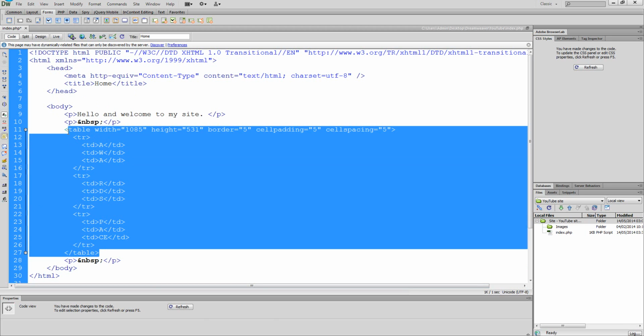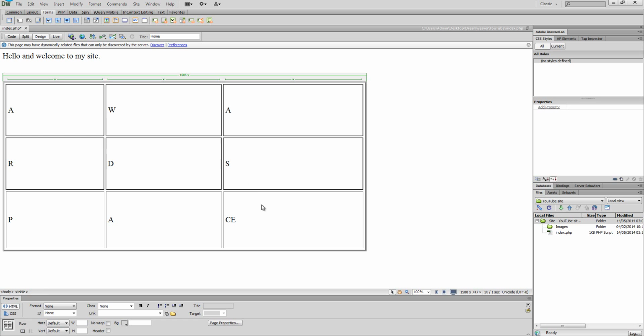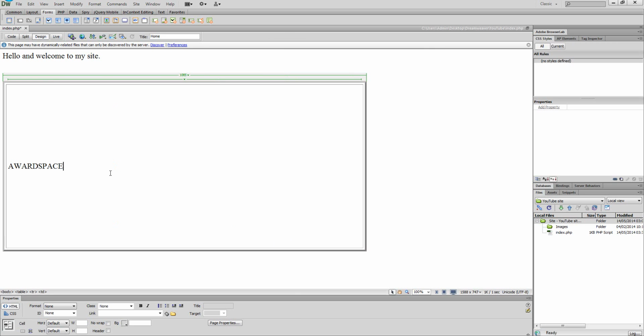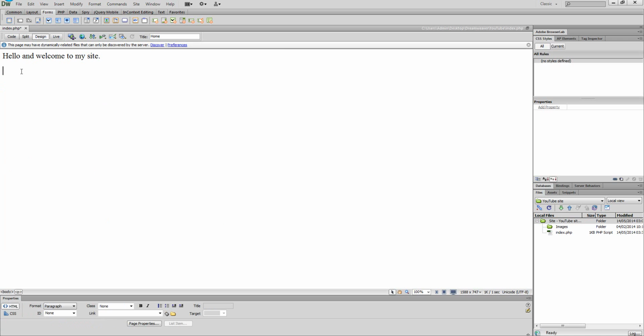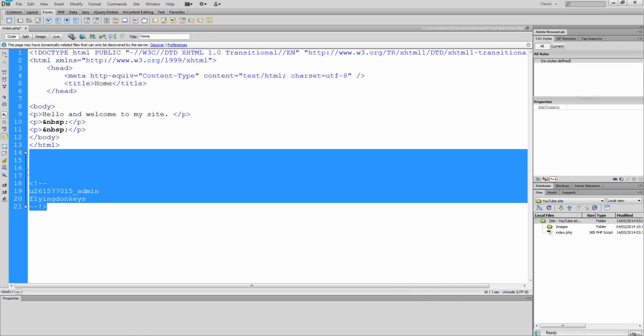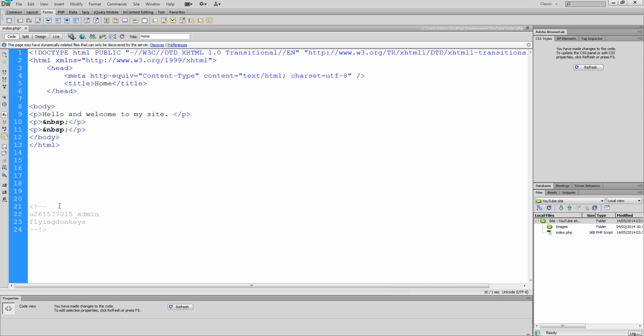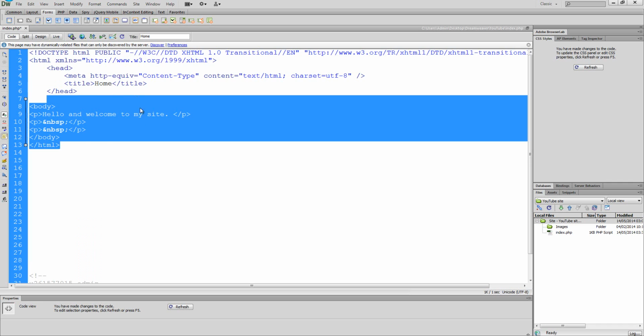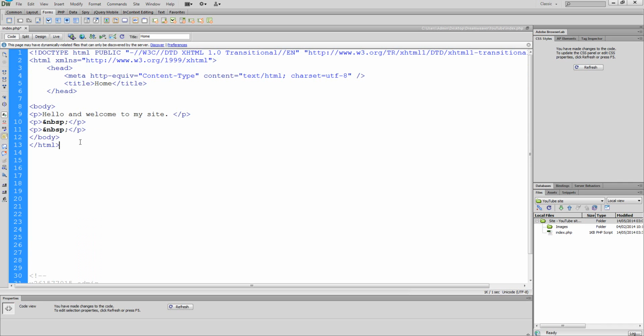So what I'm going to do is get rid of this table here. Anyway, so what we're going to do is first language we're going to learn. Don't worry about that for now, I will explain what those are later. These things here, less than sign, exclamation mark, dash dash, create comments. End the comment with dash dash exclamation mark more than sign, like that. Really simple, just comments, don't worry about that for now. So, the first thing we're going to learn is HTML, which is here. You've seen it, you understand it, it's really easy.